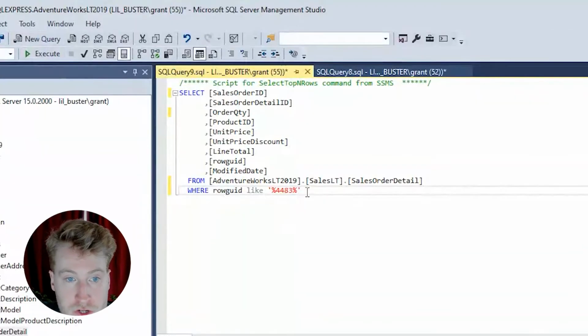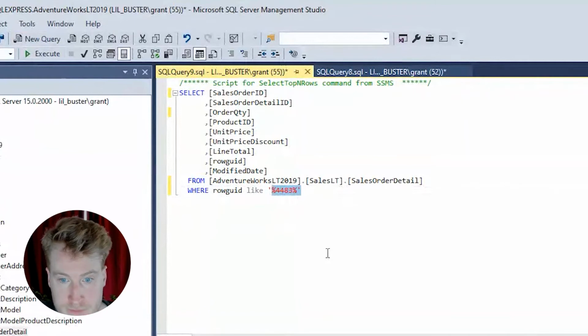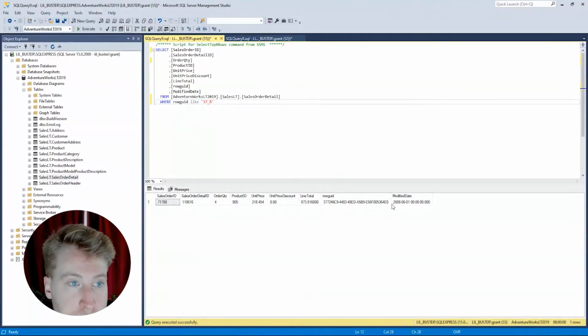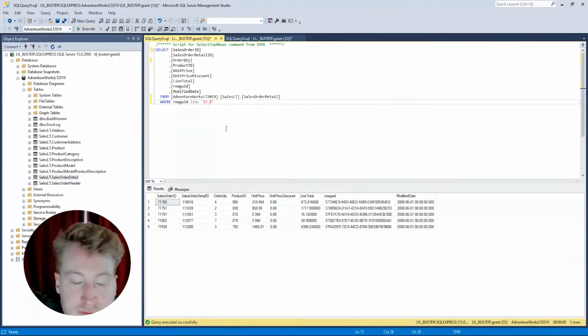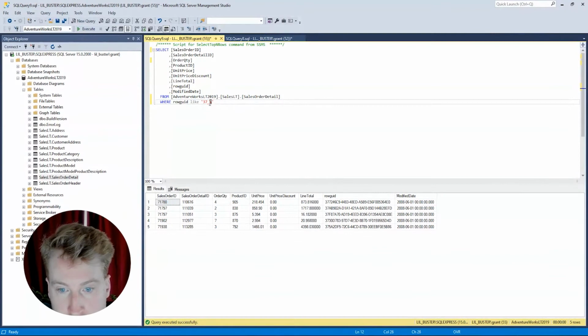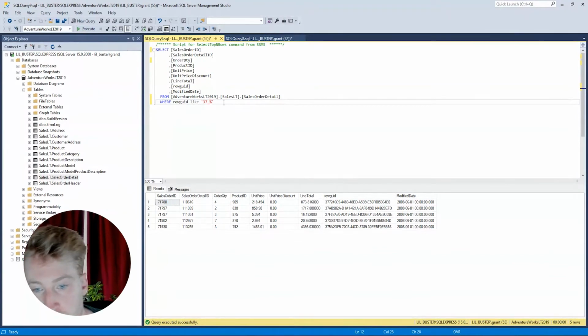You can also use the underscore as a wildcard operator where you will take any rows that start with 3, 7, and then anything can follow that 3, 7, and then it doesn't matter what comes after that. This will bring us rows where the row GUID starts with 3, 7 and can be followed by any operator, or % accounts for the rest of the string. So now we filtered to row GUIDs that start with 3, 7, and as you can see, that third value there can be anything. That's why we use the underscore. And then the % is to signify the rest of the string that you are not writing out.